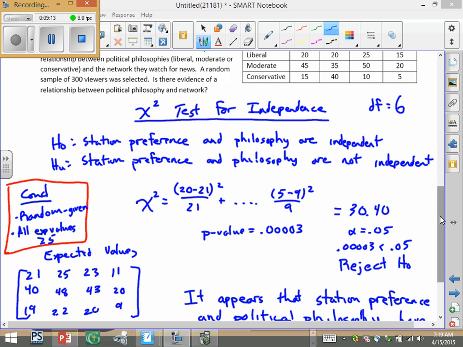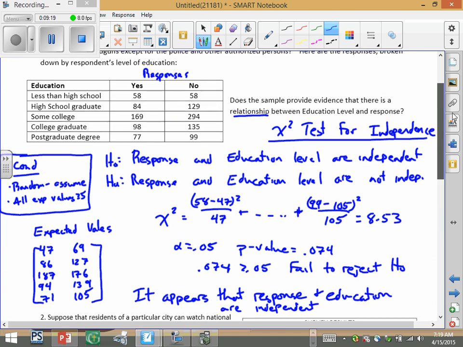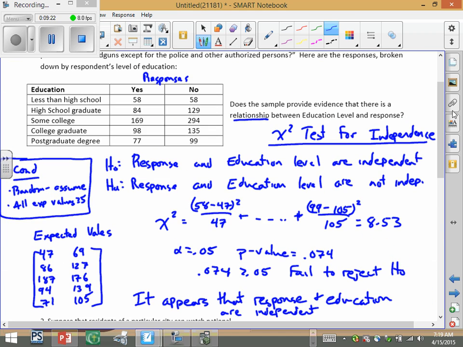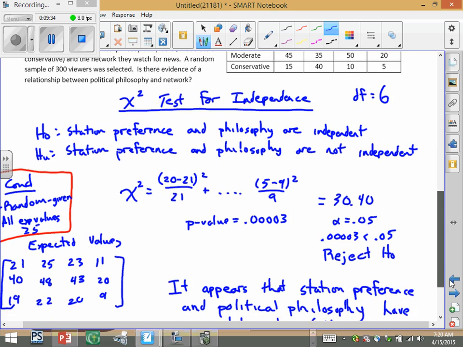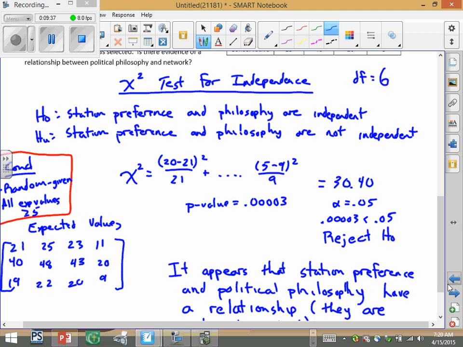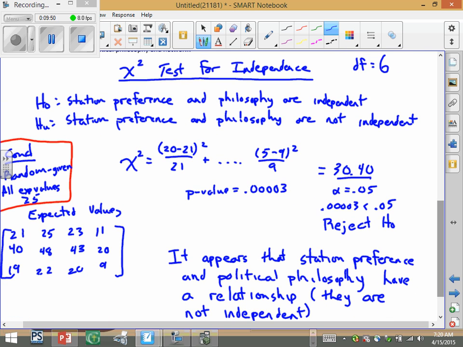So here's that test worked out. Chi-squared test for independence. One of the things I forgot to do above that I should go back and fill in with degrees of freedom. I forgot about doing that. So just squeeze it in here somewhere. Degrees of freedom. You have five rows, one column. So four times one is four. But I have the bottom six degrees of freedom. So station preference and their political philosophy are independent. There's your null versus they are not. We just put that particular matrix in the calculator right here. Run the test. And then I get your chi-squared value of 30.4, which yields a p-value of .00003, which will lead us to reject the null.